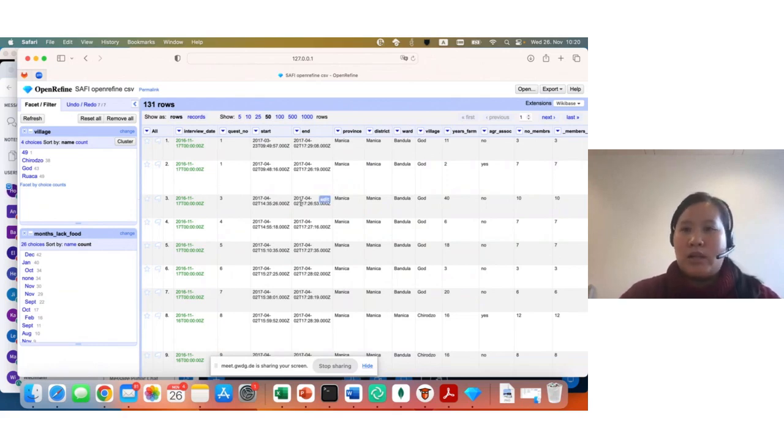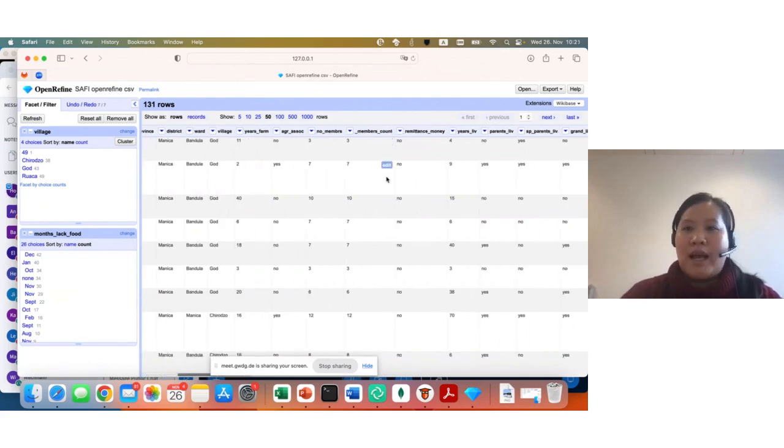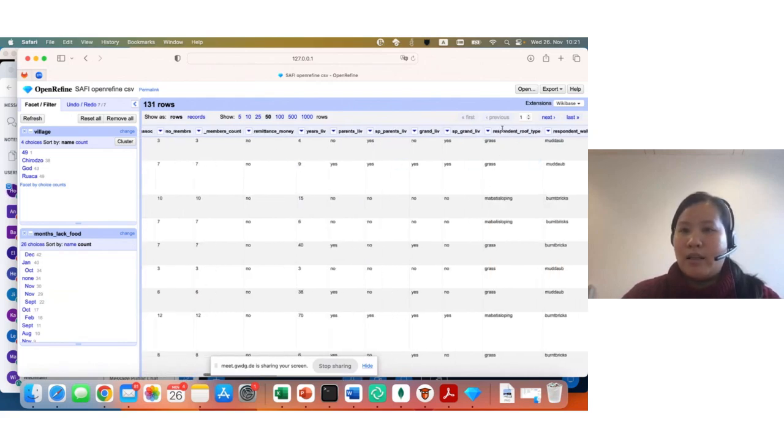Now we can try it. We can look for the column respondent roof type. So after the village column, you can just move around 10, 11 columns, and then we are at the respondent roof type.